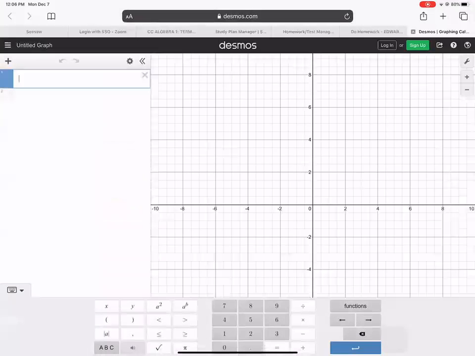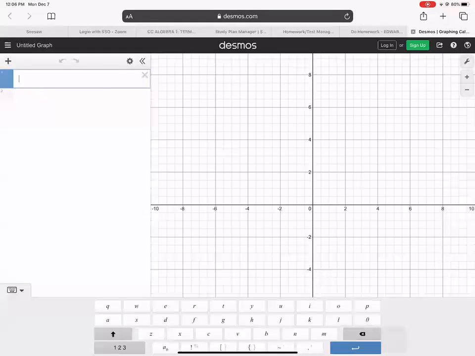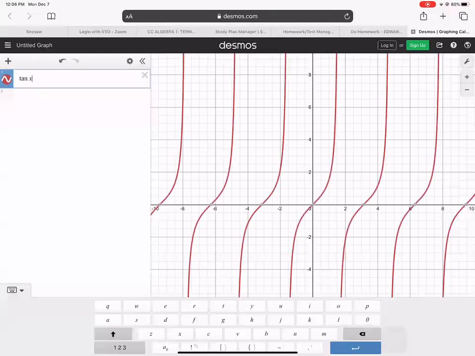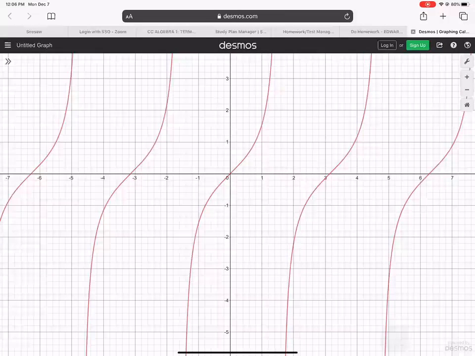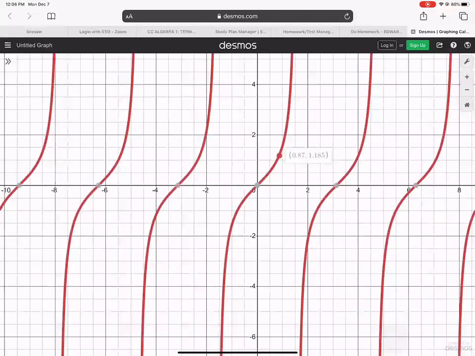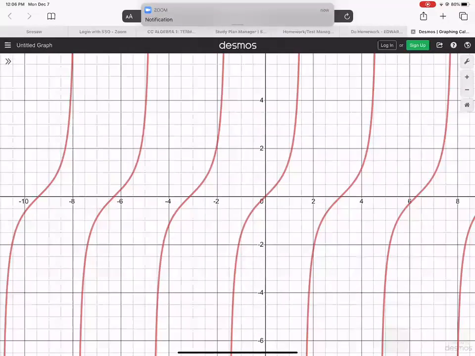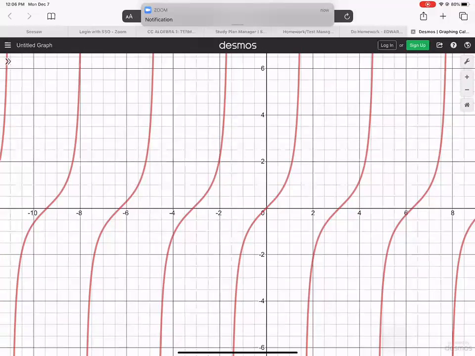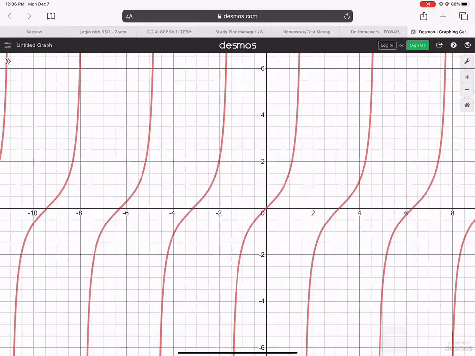Here we go. I'm going to graph tangent of x. Tan of x. And you take a look at it, and it's almost like a bunch of s's. Right? And what I want you guys to notice is that we are still going off to infinity. See, we're still shooting off to infinity. That number is going forever. Whoa! Like SpaceX rockets into the sky. And we're still going to infinity, negative infinity here. Okay? And there is a separation between each of these spaces. And we're going to talk about that right now.